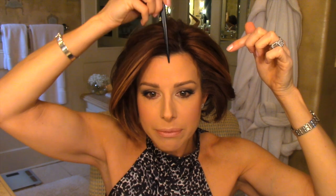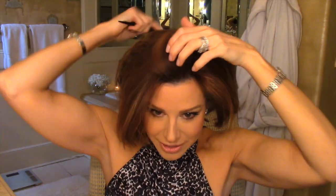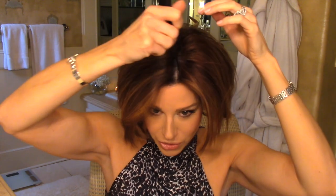My part is sort of an off side part. Here's the middle section, and I can part it in the middle. My hair naturally tends to fall a little bit off center, so you can play around with this. You can do a full side sweep with the wave going here. You can do a center part and make it more of kind of a younger girl look, which is very popular to do, parted down the middle and then spiral it back.